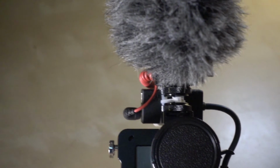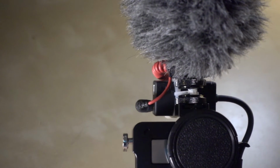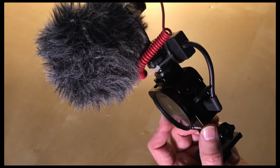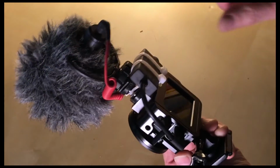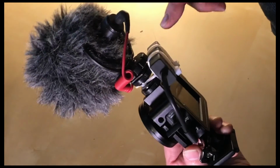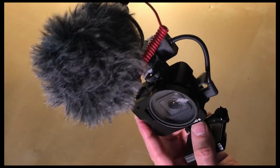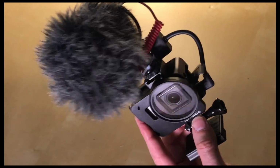The cost of a couple of cable ties and a cold shoe extender just enabled me to properly mount, or reasonably securely mount, this ridiculous GoPro audio adapter and the microphone. So very much recommend that as an option, and I hope that some of you might find that useful. Time will tell, and I'm looking forward to having another go with this piece of kit and hopefully get more success with the sound next time.